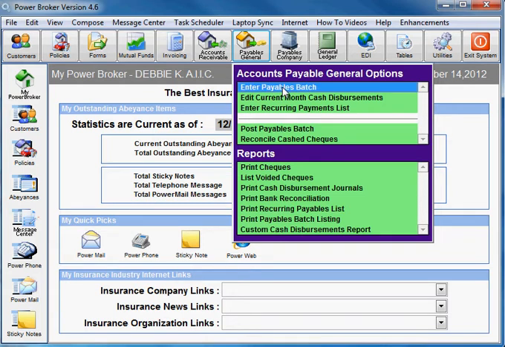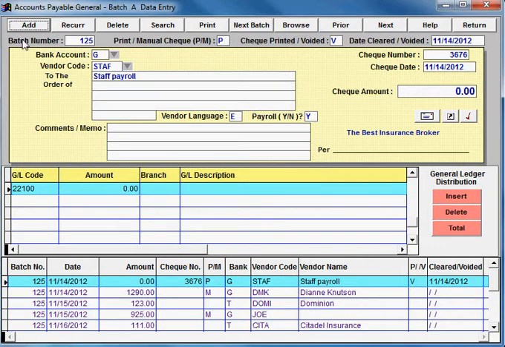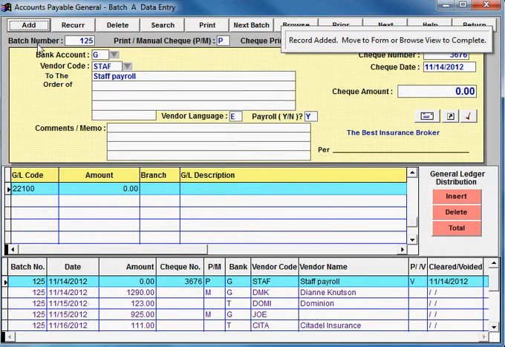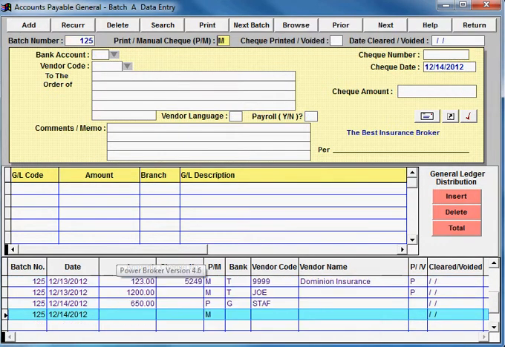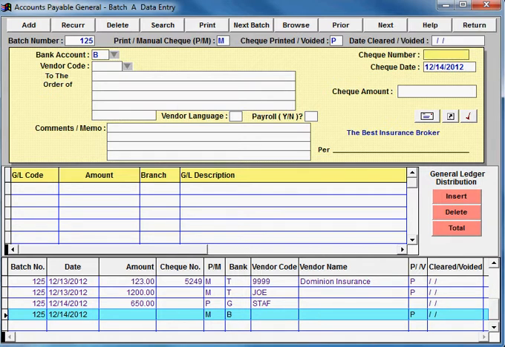So under Enter Payables Batch, you can add a check. We'll use manual, so we're not printing a void check. Enter the bank. Use the check number from the original check.